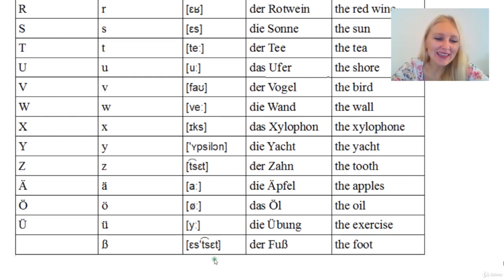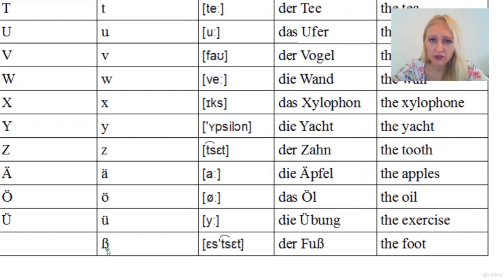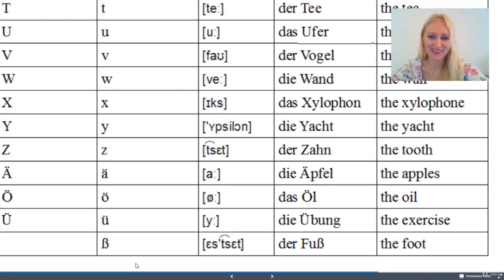Okay, and then the last one here is ß, which looks like a B. We call it Eszett, it's actually just an S. Okay, like here, der Fuß. The only function that it has, this ß, and we don't use it too often, is just to stretch the vowel right before this ß. So if you have an ß here, you pronounce the U, the vowel, right before that. A vowel, the letters A, E, I, O, and U, they are called vowels. The rest of the letters are called consonants. Okay, so the vowel right before the ß is stretched, so it's Fuß. Okay, it's not Fuss, it's Fuß. Okay, a little bit longer. That's the function of this ß.